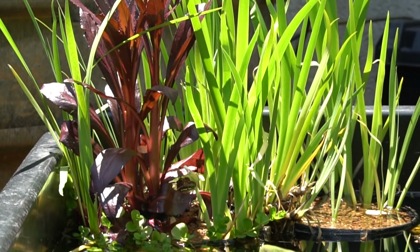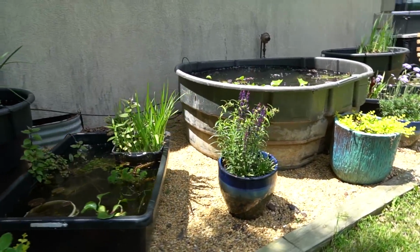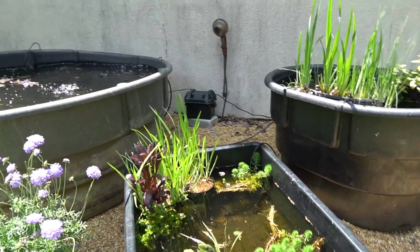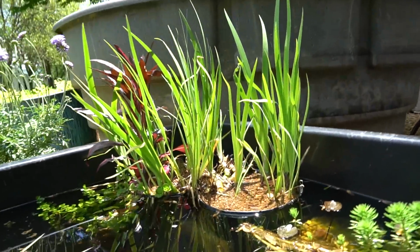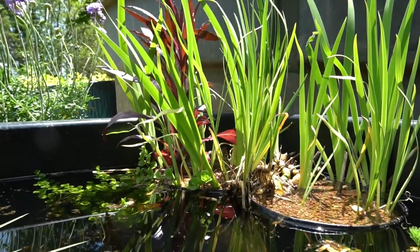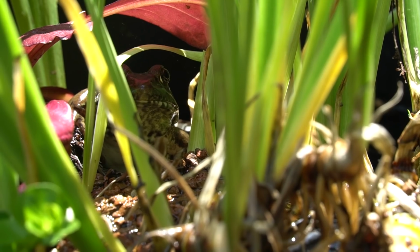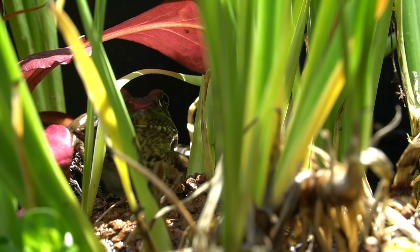Now, most often, as I mentioned, they'll be in these low tubs. My taller tubs they have never once gotten into, but these more shallow Laguna bins are set up just about perfectly for them, in that they're low to the ground, they're shallow. I have bins of plants that sit up with an area that's out of the water, because you see, these guys tend to just sit in plants and wait to eat insects, and that's all they do. Now, they're mainly solitary except for when they're going to be breeding. This is most likely a male, and I'll show you why in a moment.